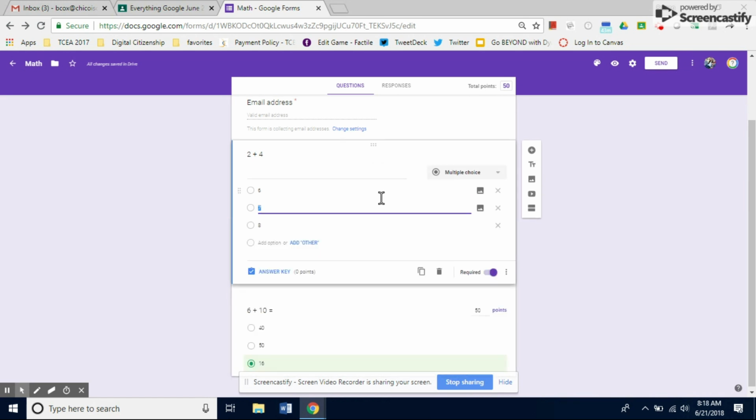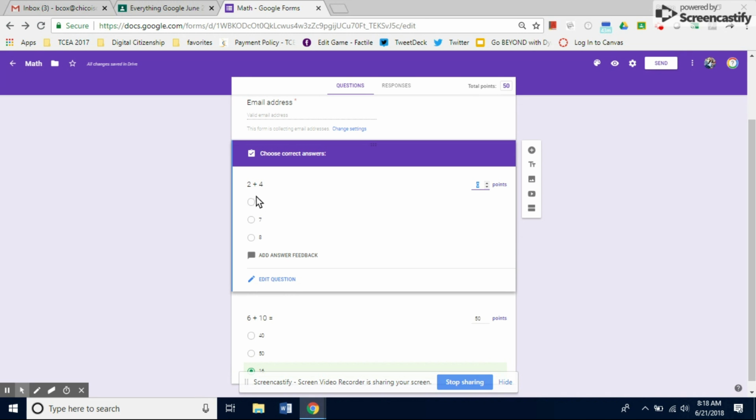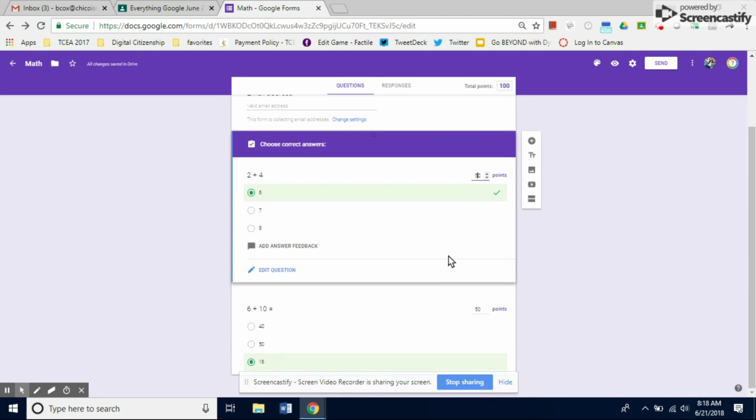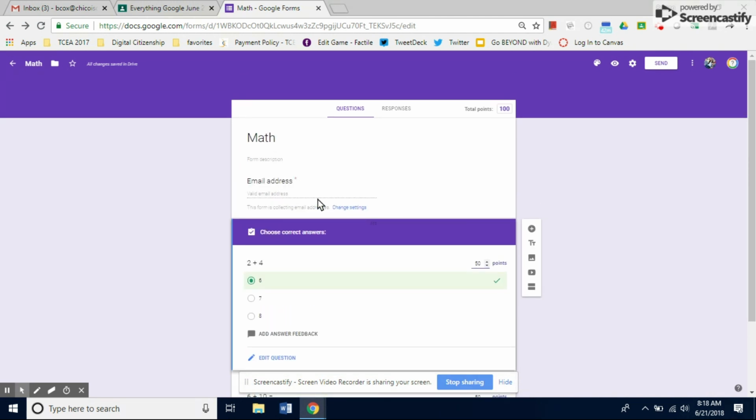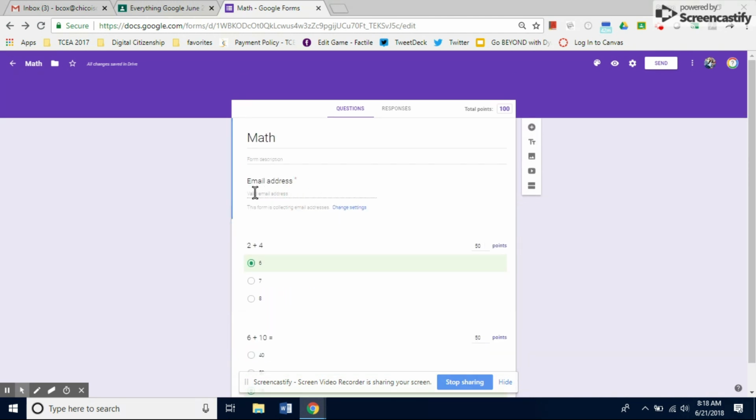So now when I'm clicked up in this top question, I'm going to click on answer key for it too, and I'm going to select the right answer, and I'm going to give it points. You'll notice that it's automatically going to say 0 points. So if you don't add the points, they're not going to get any credit for it. If you always watch right up here, this total points, to make sure you are hitting your 100 if you want 100, or if you need more points than that or less points than that, make sure that's totaling to what you want it to be. Once you've selected the right answer on both of them, remember it's automatically getting saved.